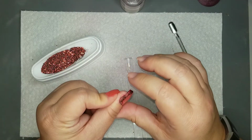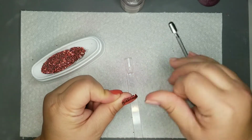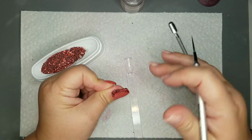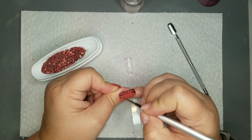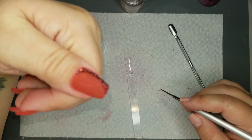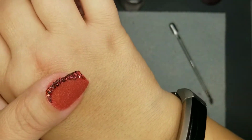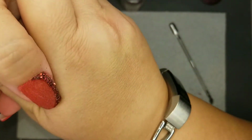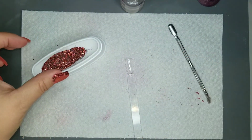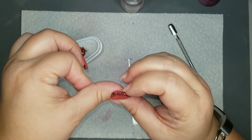And this was a lot easier than I thought it was going to be. Also, I'm not using my glitter press. I am using my finger because I didn't want to chance getting any of the glitter on where the mood powder is. I didn't want any of those glitters to move at all towards the center of my nail. But look at how pretty that is. Oh, I absolutely love it. This was another one of my favorites to do, and like I said, I thought it was going to be a lot harder than it actually ended up being. So I thought that was really cool.